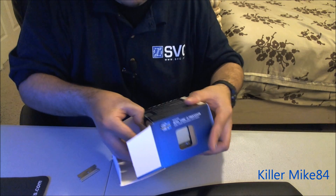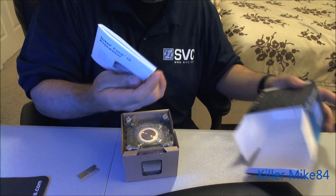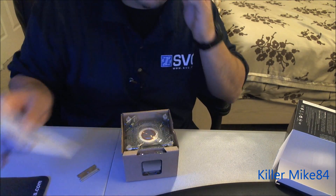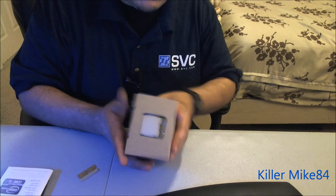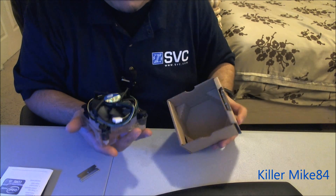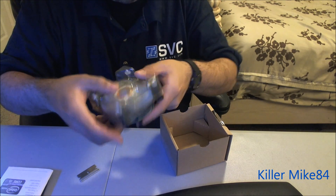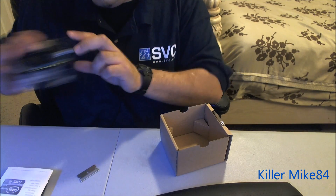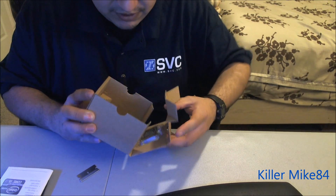So here it is. This is an unlocked multiplier CPU. You got the instruction guide and you got the case badge. First time having a second generation Intel processor. You got the stock dinky heat sink — same thing like the 1156 fan, pretty much. You got a copper slug and all that, and you got the fan. And the processor is actually in here, a little bit hard to get out.